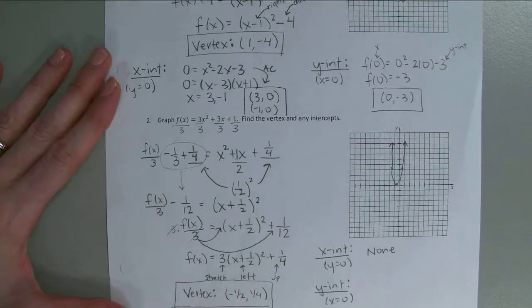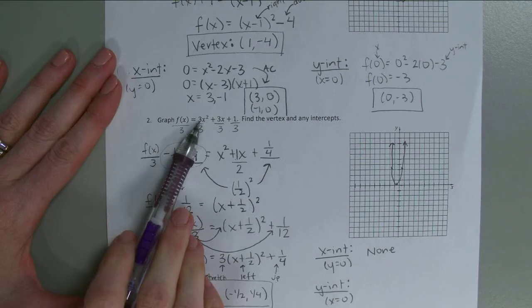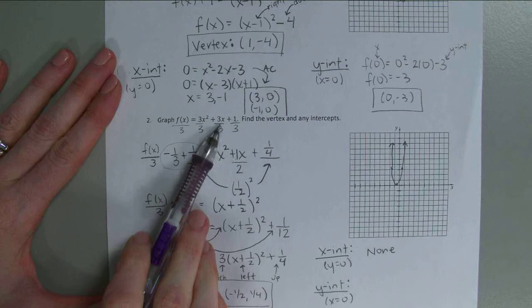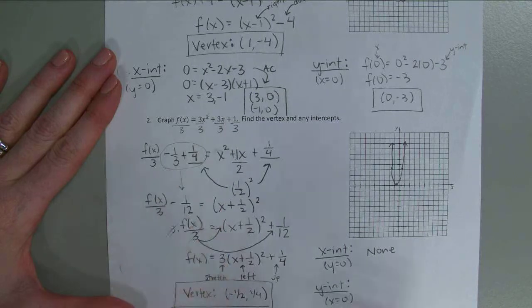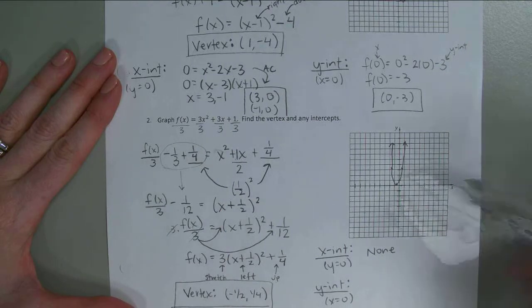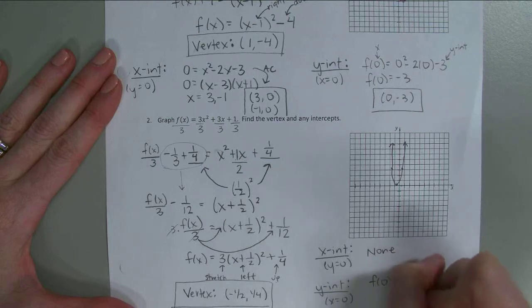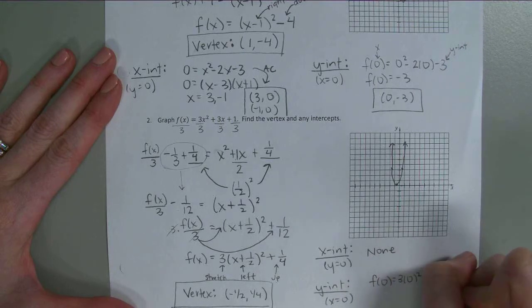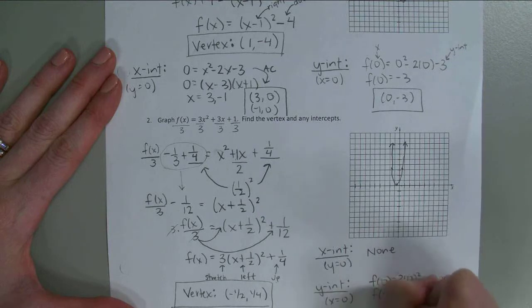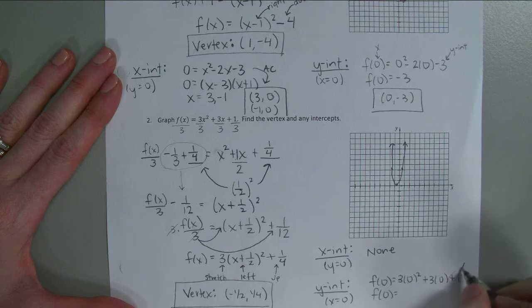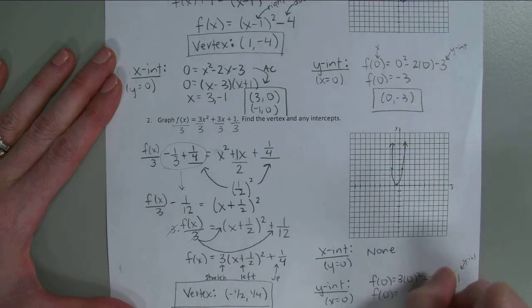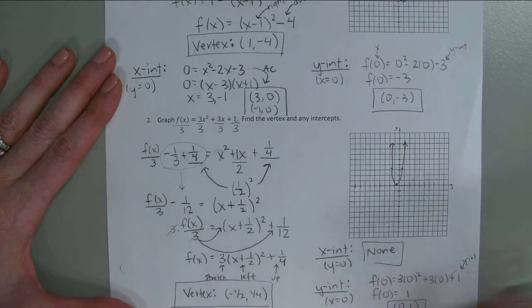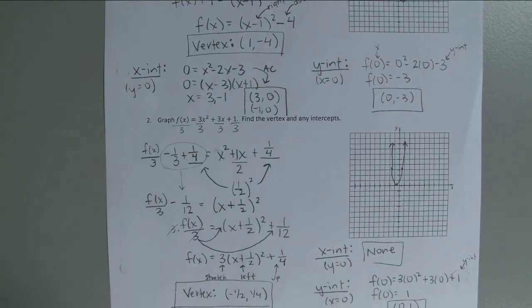And then your y-intercept is when your x is 0. But like I said, that's the easy one. That's when you go up to your original, you put 0 in here, 0 in here, and that just leaves you with the 1, right? And if you look at your graph, it looks like you crossed right at 1. So this is f of 0, so we'll have 3 times 0 squared plus 3 times 0 plus 1. But wherever you plug your zeros in, they always cancel out, and that constant in the back is always your y-intercept. So our y-intercept is just 0, 1, which on our graph, you can see we cross that 0, 1.